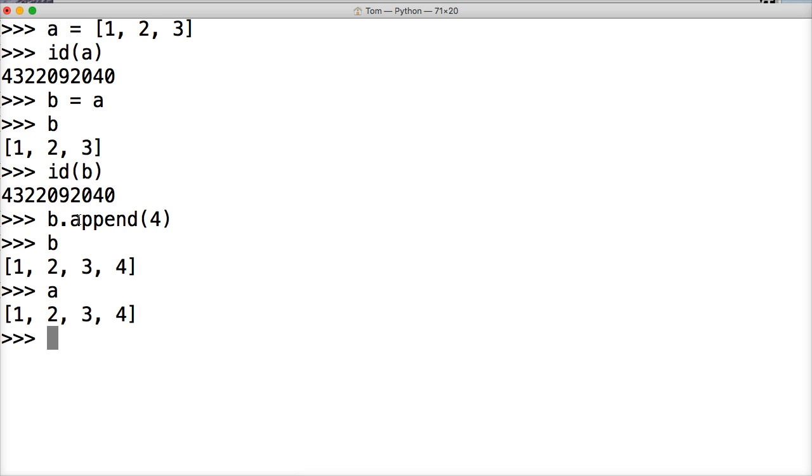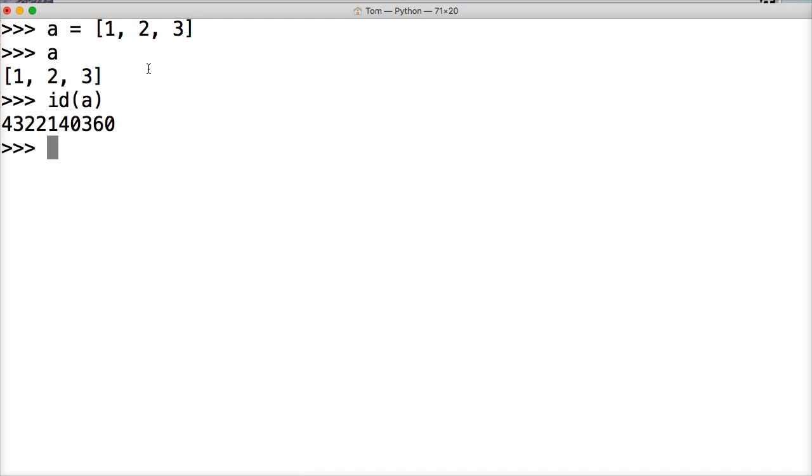We can use the copy method. And the copy method allows us to copy the original up here and move it over while we're copying it and creating a new object. It's just taking a mask of this, creating a new object so we can modify it. So let's clear our screen, and we're going to start all over again. A is equal to 1, 2, and 3. We'll call A. We got 1, 2, 3, and we'll do ID A, so we know what the ID is.